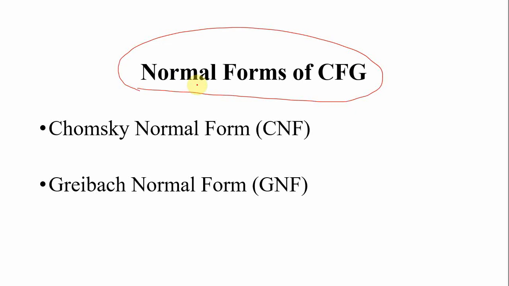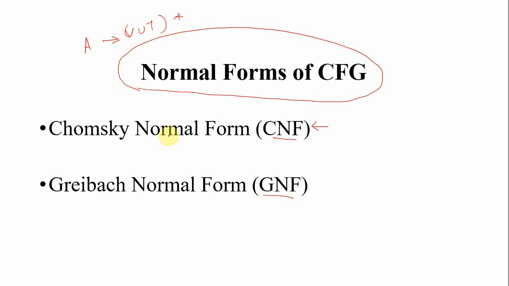So far we have been talking about context-free grammar in general. The general rule of a context-free grammar is that on the left hand side we should have a variable, on the right hand side we can have a combination of variables and terminals, and we can have lambda also. But when it comes to the normal forms, we have two of them for the context-free grammar. One is Chomsky normal form. We usually call it CNF, and in exam papers or online materials you will come across the term CNF more often than Chomsky normal form. And the other one is Greibach normal form, that is GNF.